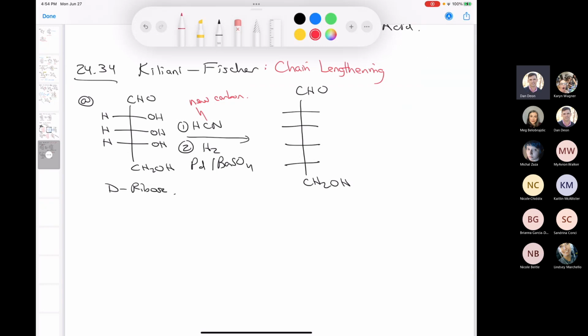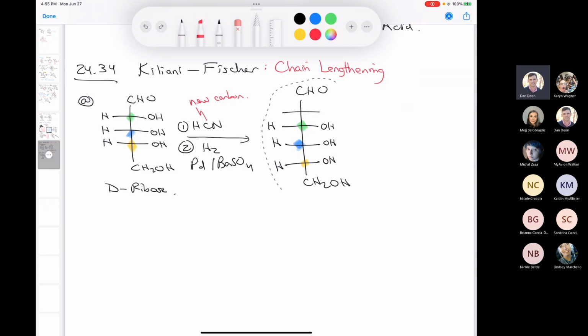These ones, let me highlight them. So yellow, then we'll do blue, and then we'll do green, like this. These are the ones that are on the bottom, so they don't change. All those hydroxyls are going to be on the right-hand side, like this. Okay? But when you do the chain lengthening, you end up with epimers because you can't control the stereochemistry at carbon number 2. So you end up with a pair of epimers.